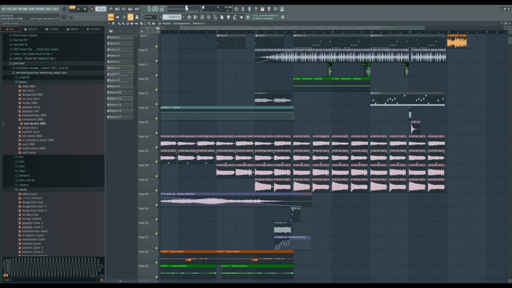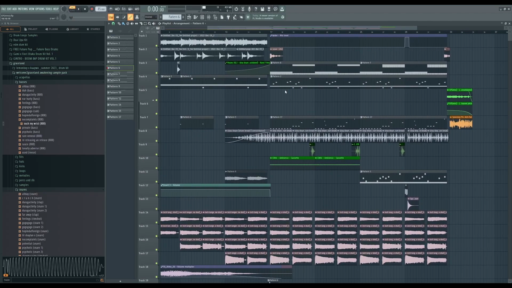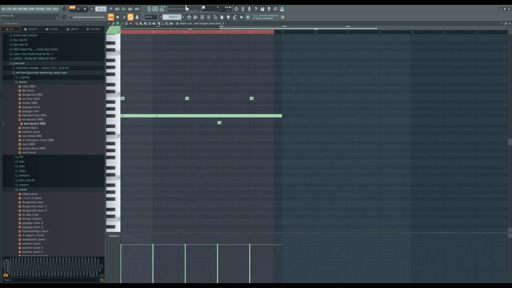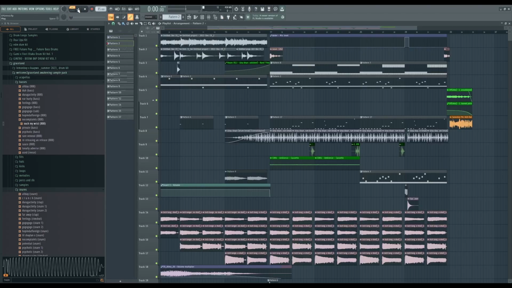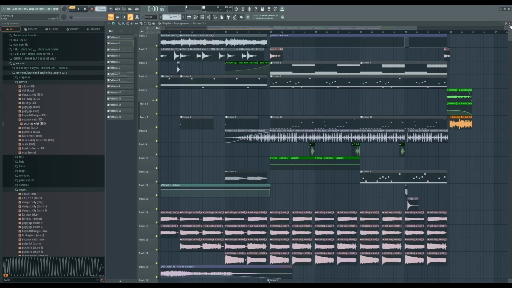It's just a very distorted plucked piano sound that I used. And from there we go into the actual drop section, which sounds like this. For this part, I kept the same lead sound as the first part, but I made it a little more intricate. Added some extra slides to it to give it some more movement.